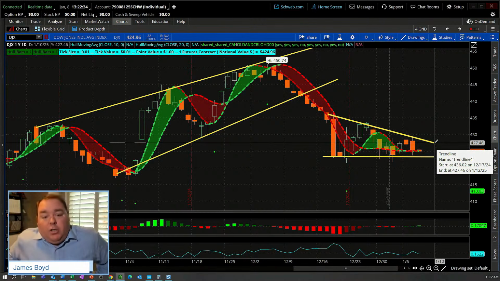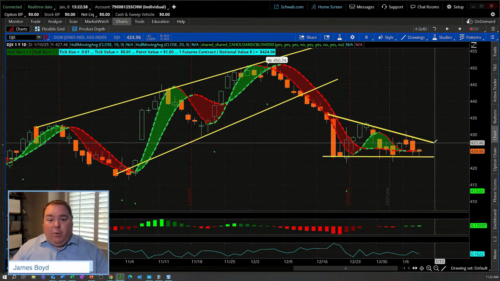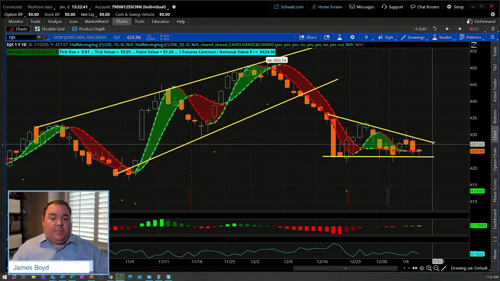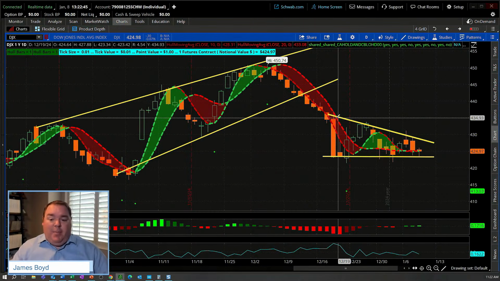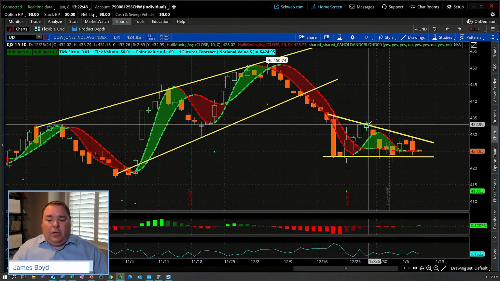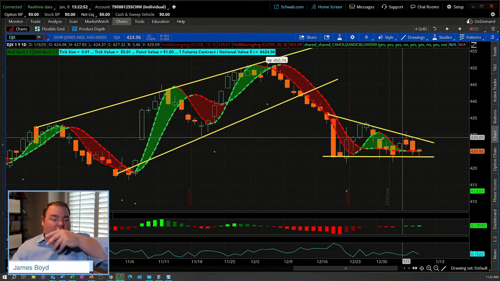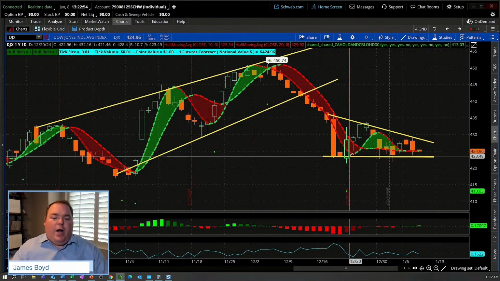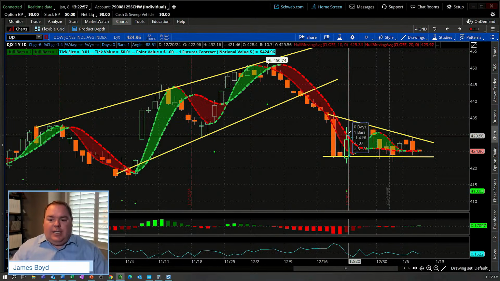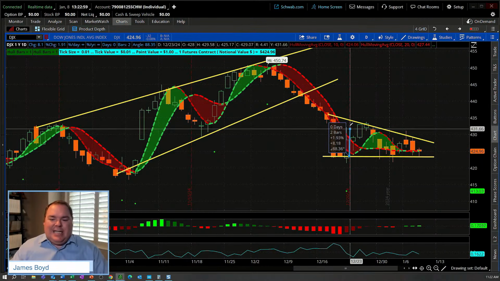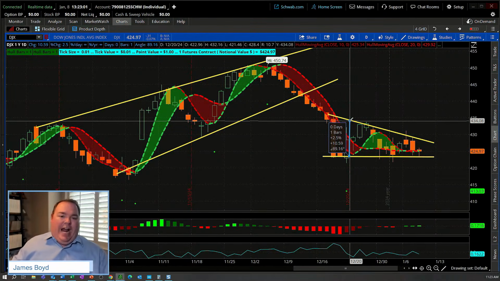Well, if you've got equal lows and lower highs, that's a descending triangle. Remember, we said one of the purposes of price patterns was to measure a potential target. If we've got lower highs, lower highs, lower highs, every time we rally, the price can't get up as high, we might take where the support is to where the resistance is and measure that width. If we did that, that's $10.50.